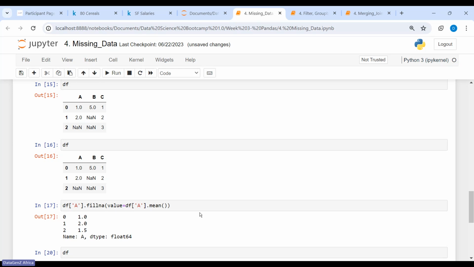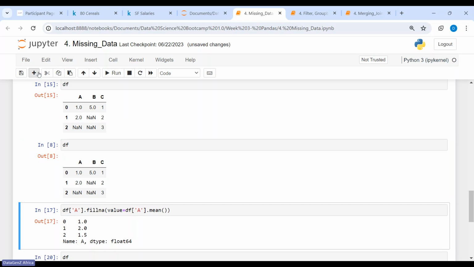Now, this is just like what I was explaining. For example, you could check in this A column, what if I want to fill the missing value with the mean value of this column? So in this case, I have my data frame, right? This is my data frame. So how do I fill it with the average? The average is the mean. There is a function called the dot mean function. So you can just take the mean and fill it with the mean of that particular column.